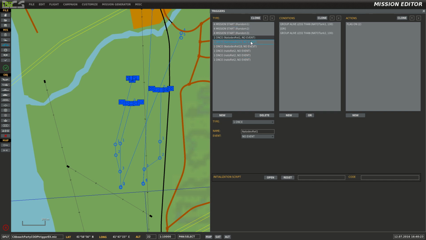So since we have now 3 different ones, we start with this. As soon as they lose 1 unit, flag 2 is active. And if flag 3 is randomly active as well at the same time, which is a very small chance, it's just a 10% chance, but if that is the case, then those units will start to retreat immediately. After they just lose 1 unit, they will immediately start to retreat because those 2 are active.